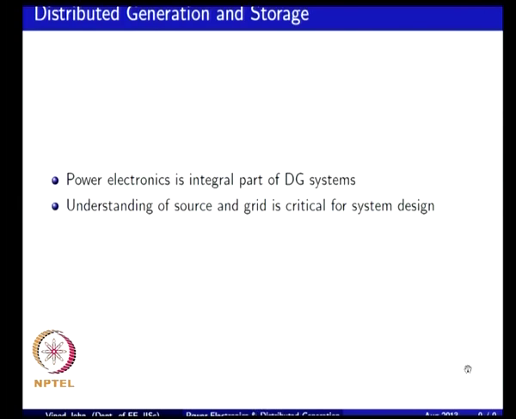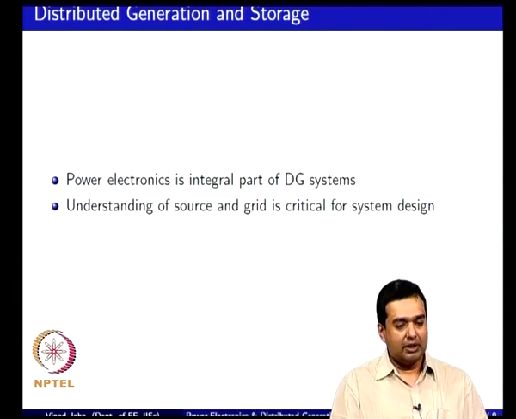So, if you look at the distributed generation and storage devices, people call them distributed resources to indicate it is both generation and storage. The power electronics form an integral part of many of these systems, and understanding both the source element and the grid to which it is connected is important for successful design of the overall distributed energy resource system.